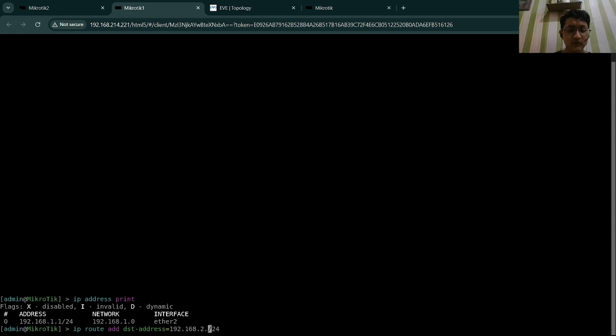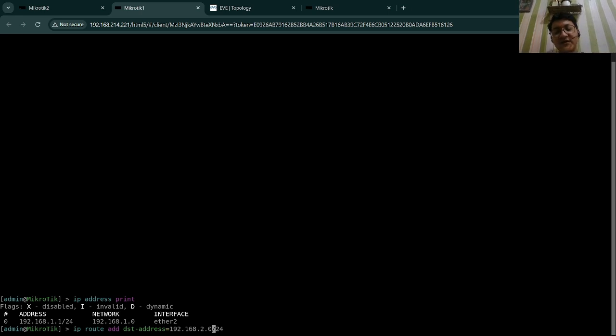192.168.2.0 and then the host is 0. If you want to access the other IPs out of the router, out of the IP that we connect, we use 0.